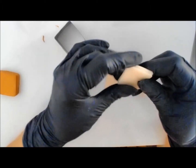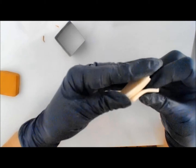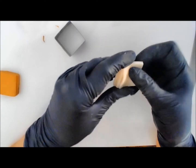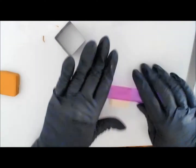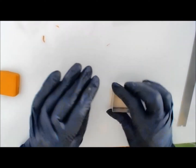I like to make translucent canes that have translucent in them, because I like to layer them on top of the beads. And you can watch my translucent canes series on YouTube. I will post the link here to those.